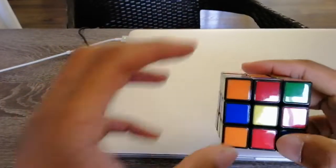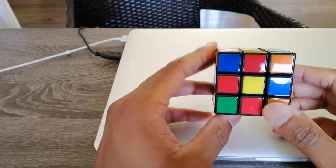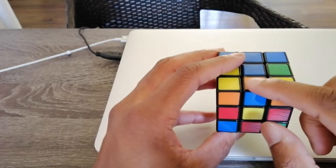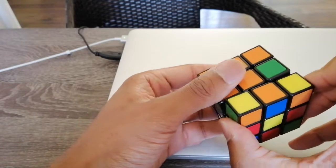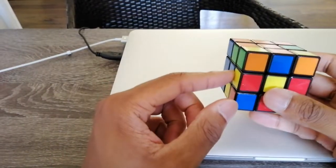So yeah, you go here. Then everything, you just put the white in the back of yourself now. And then all you're going to be doing now is matching this with this side. So this orange, all here, has to be like an orange T. Then I find my orange T, right? And then here's blue and here's blue.